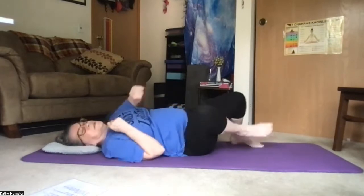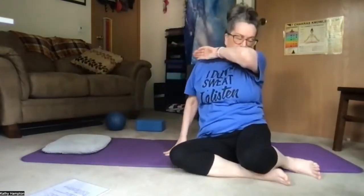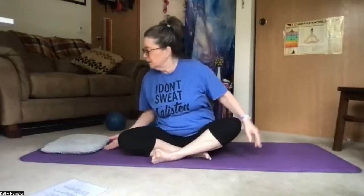Let's bring ourselves up to seated. Best way to do that would be to roll and then push. Excuse me. Cross-legged is preferred for this type of movement.